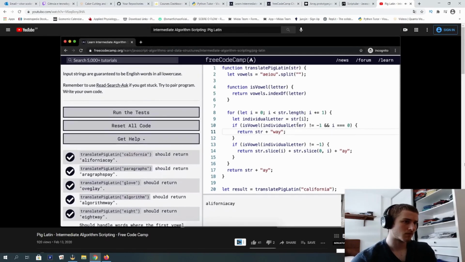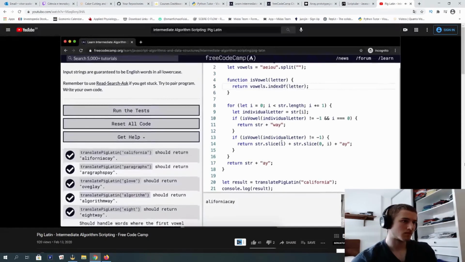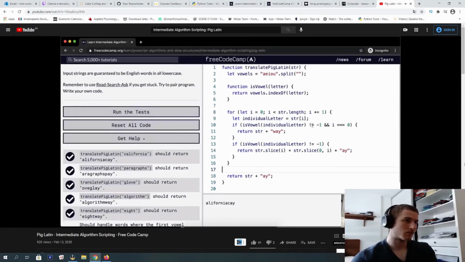California, working. Nice. So therefore we handled the situation. We've dried up our code. We had duplicate code here, and we've extracted it to a helper function, which allows us to have cleaner code. It doesn't make a lot of sense in this one because this is such a small program. But once you get into larger programs, it makes sense to have your code extracted when you have duplicate code like that.